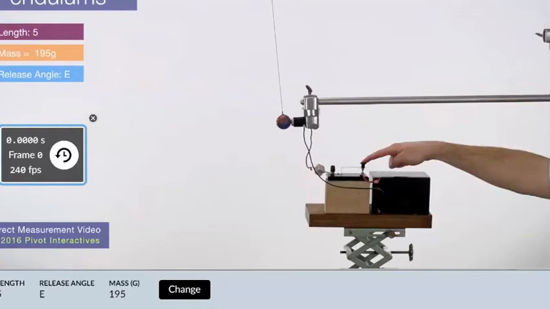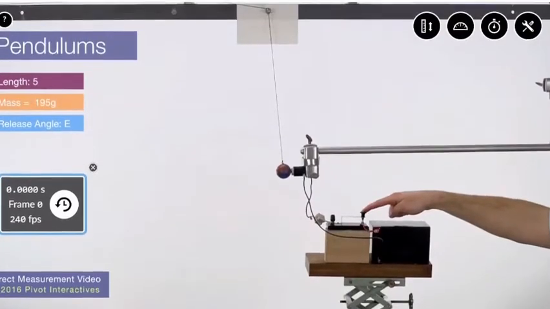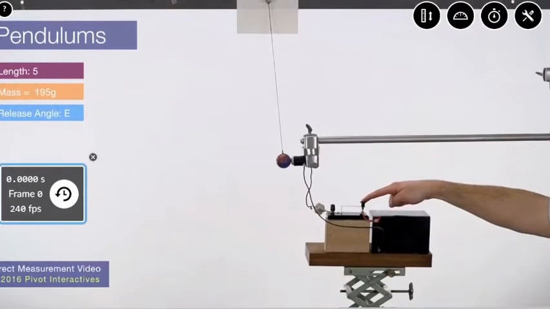A great day. So, we are going to do a pendulum lab through Pivot, and you are going to be testing the relationship between how long it takes our pendulum, so this guy right here, to make one back and forth swing with the length of the pendulum, the mass at the end of the pendulum, and at what angle it is released. So we're going to walk through real quick just how we are going to collect those different data points.